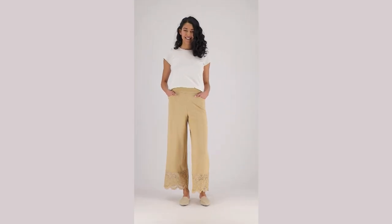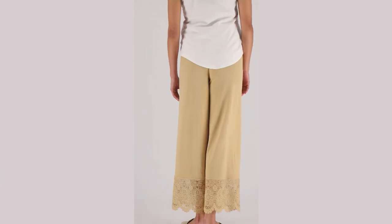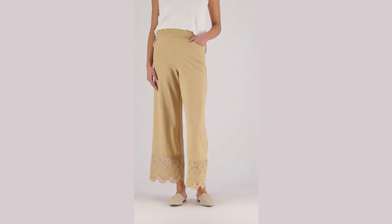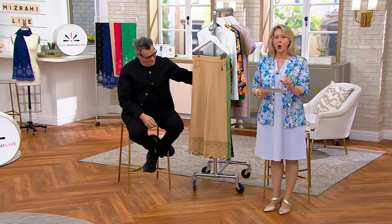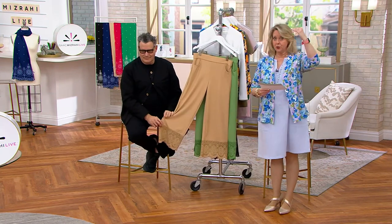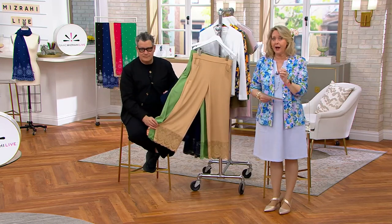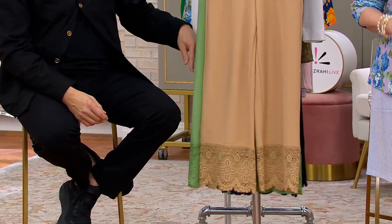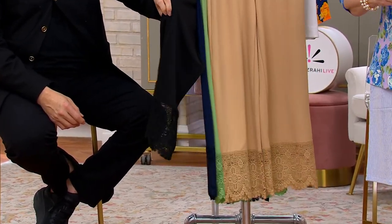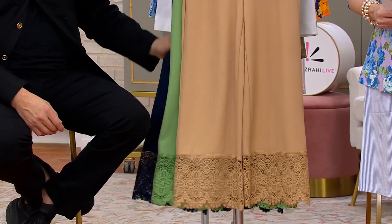Call the phones and place your order very quickly. We have petite which is a 25-inch inseam, we have the regular which is a 28-inch inseam, and the tall inseam is actually 31 inches. So 25, 28, 31 depending upon how you want to wear it. We call it a crop pant but you can wear it however you want — all the way down with heels, or up as a crop pant, really cropped if you want to go with the petite.